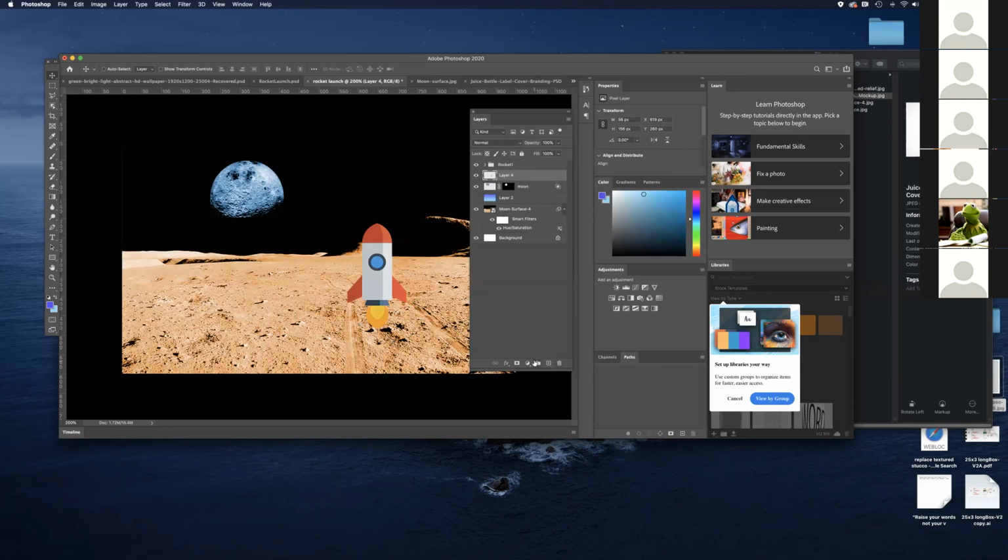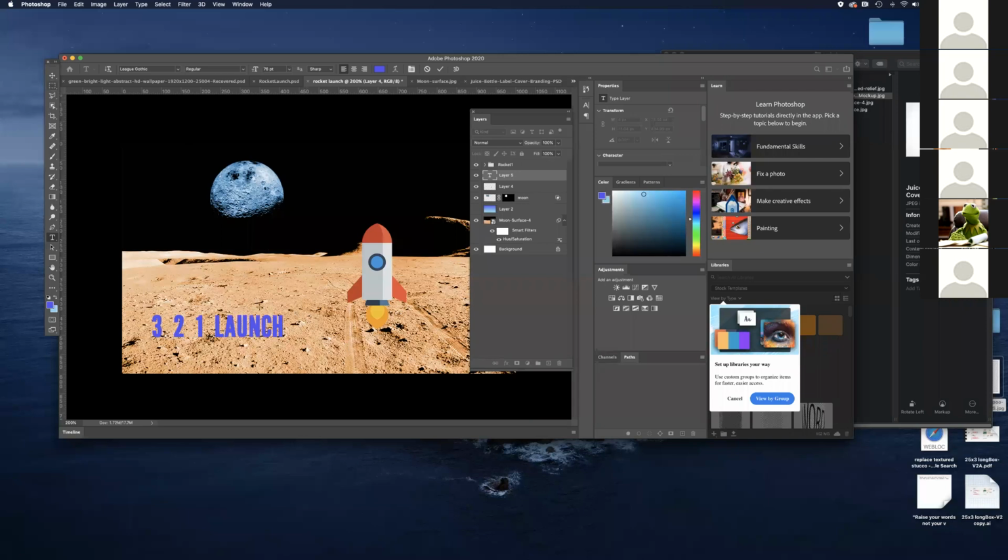And one last thing, I need to add some numbers and the countdown number. So I'm going to say 3, space, 2, 1, launch.